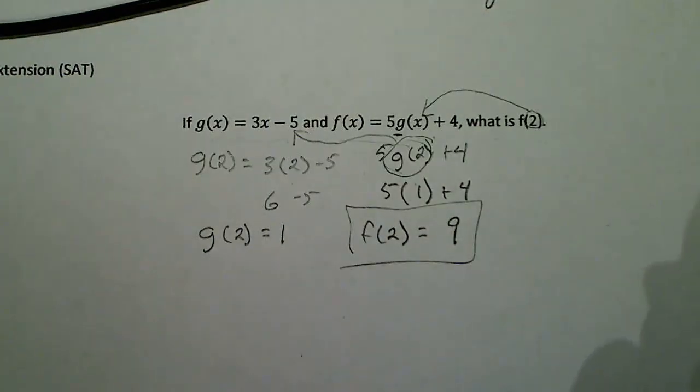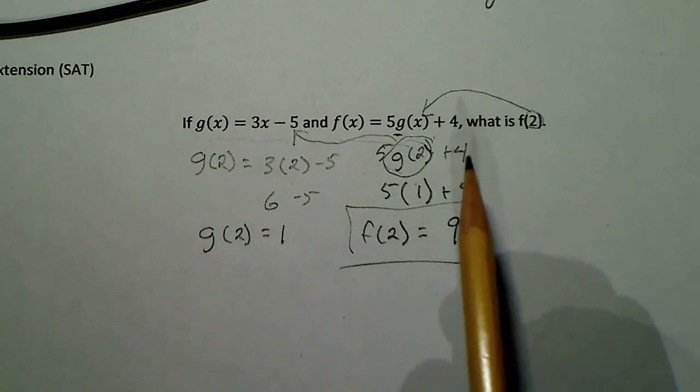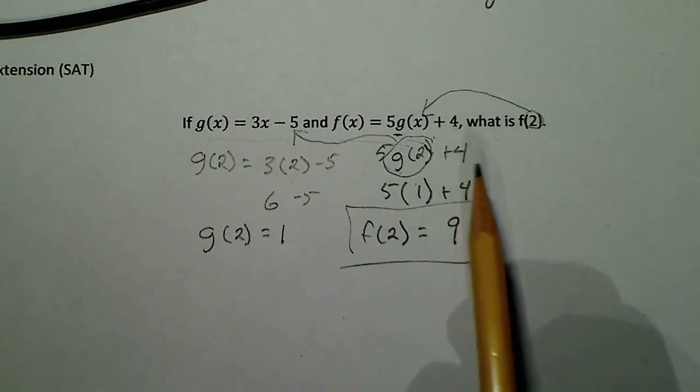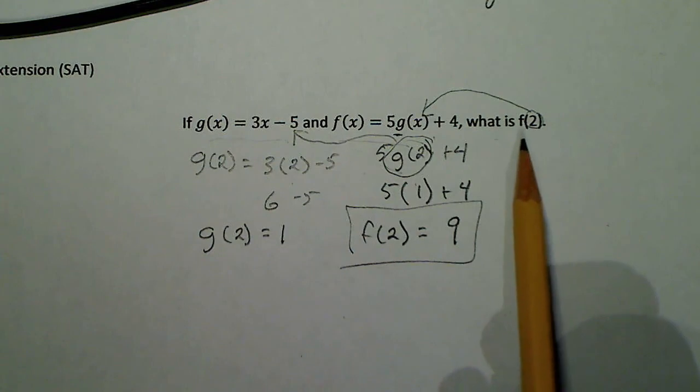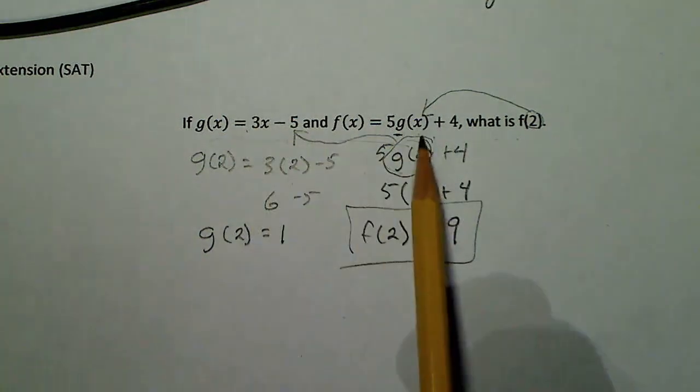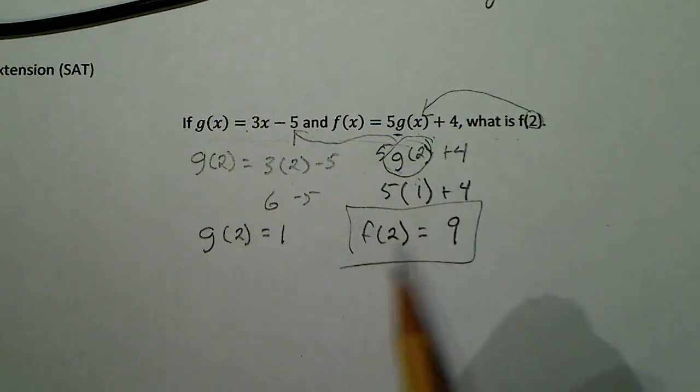Okay. I know it's a little confusing. This is actually multiple evaluations, but that's one representation of it, and it's one that fits with what we're doing right now. It just means you have to be able to plug into multiple spots to figure out what it's asking for. All right.